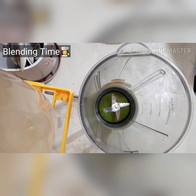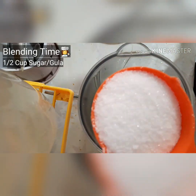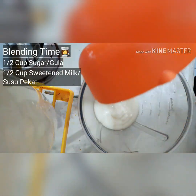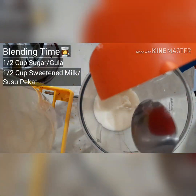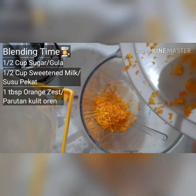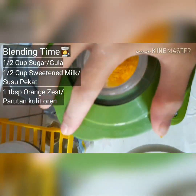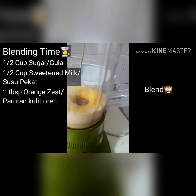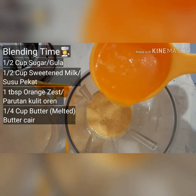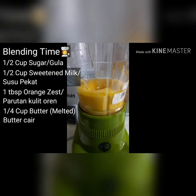Now is time to blend all the ingredients. First, we need to have 1/2 cup of sugar, 1/2 cup of susu pekat, 1 tablespoon of kulit orange, and blend all together. Sekarang kita tambah 1/4 cup of butter yang sudah melted, then blend again, blend all together.